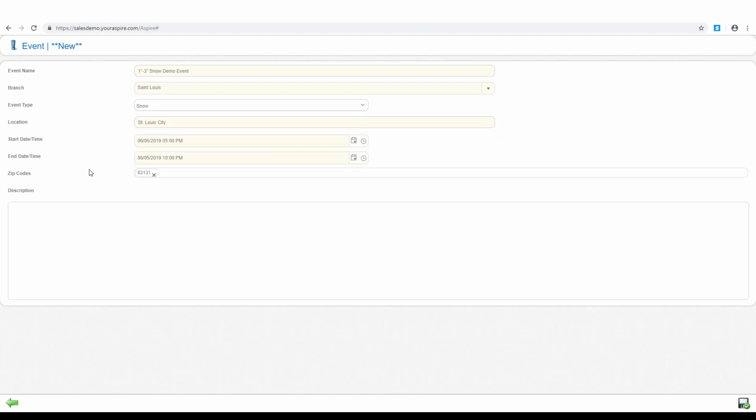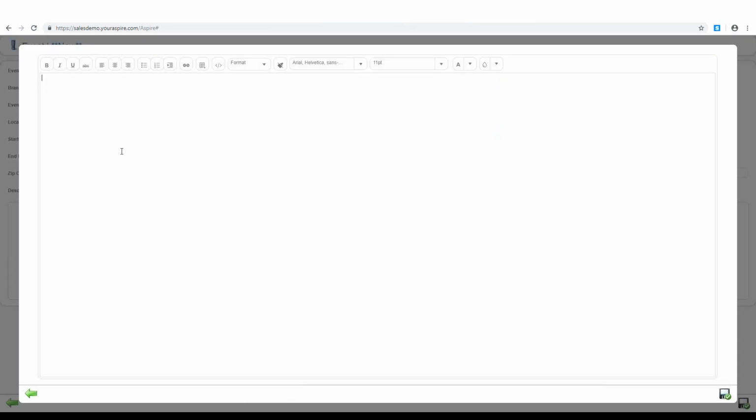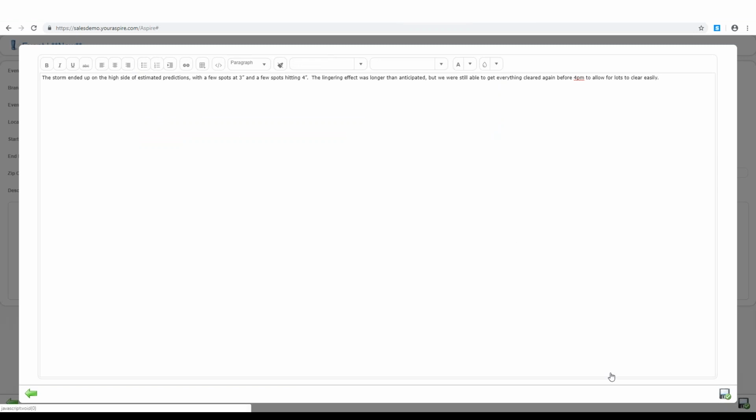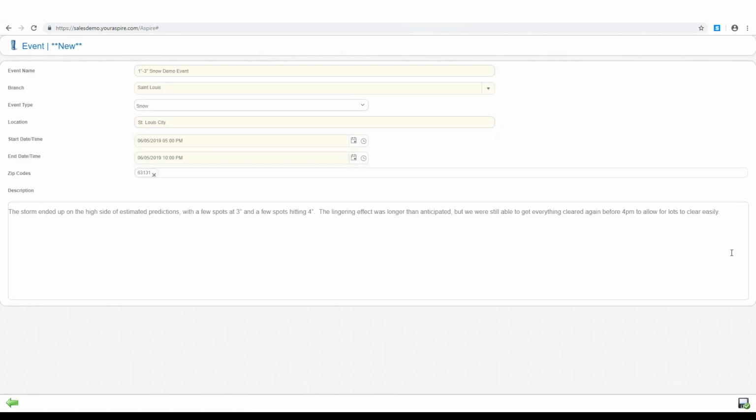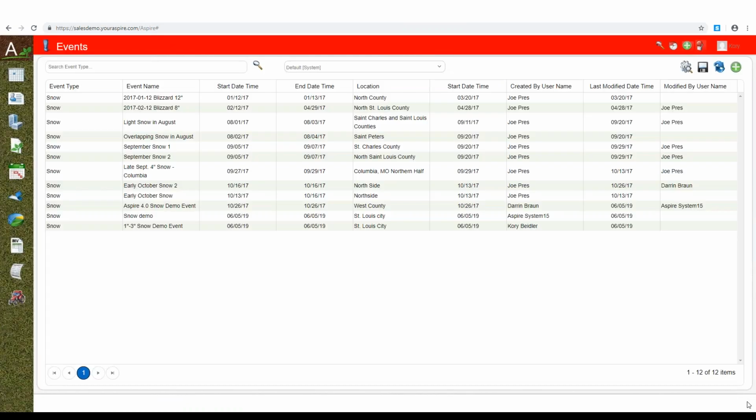The rest of the details are about how long the event lasted and the zip codes involved. And then here in the description, you probably want to have the reminder, maybe a report of something that you use about what happened at an event and the details. So there's a reminder and some clear visibility of what happened. Once I hit save, now you can see in my events that right here is this event that we just put in. Now we're ready to actually go over to our invoicing assistant.